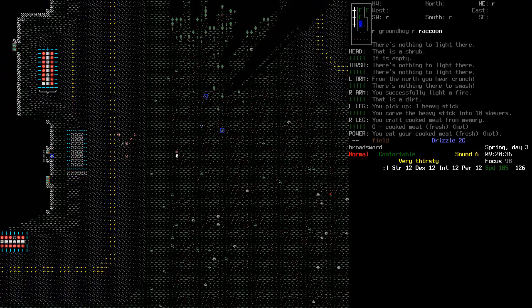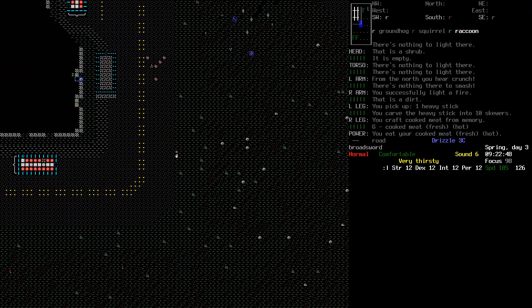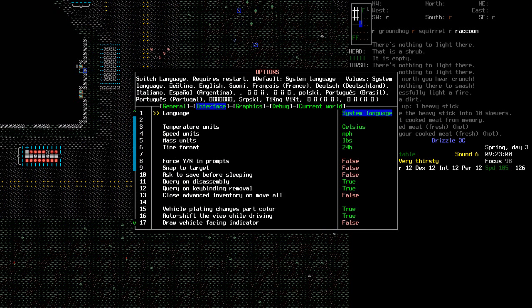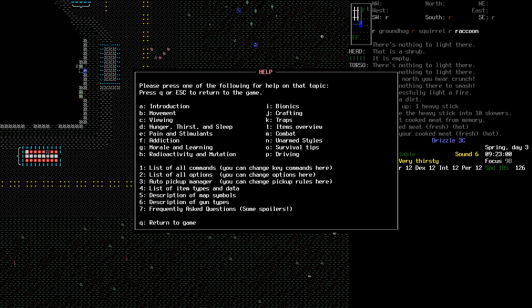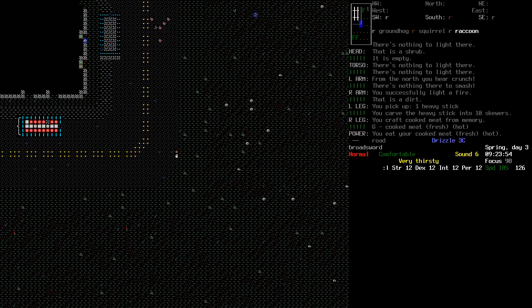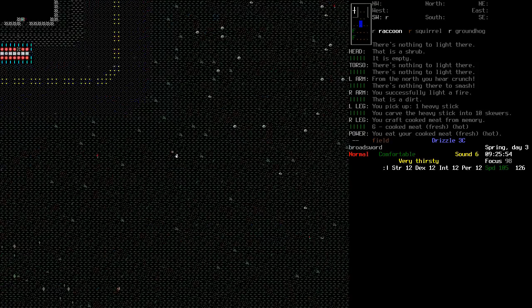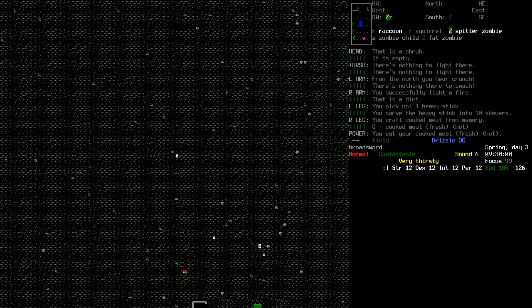And the fire's gone out. Oh, it is drizzling. I think I've turned the rain animation off, haven't I? I should turn that back on. They do look better now. Options, graphics, rain animation. Yes. There we go. Yeah, it's transparent now, so it looks better. Okay, off to the restaurant. Because, yeah, it is useful to know when it is actually raining.